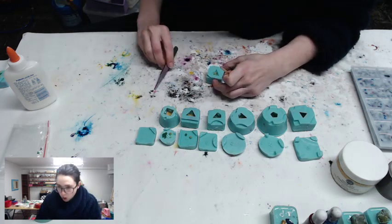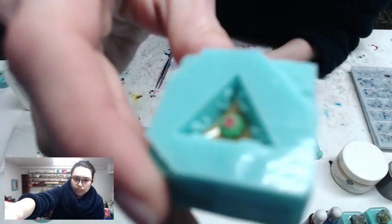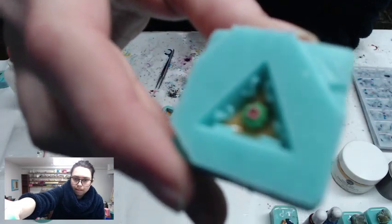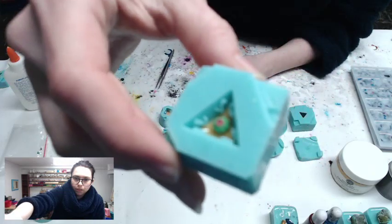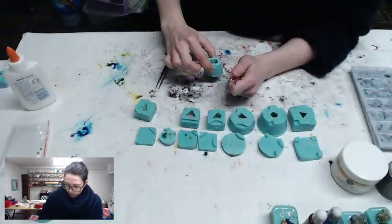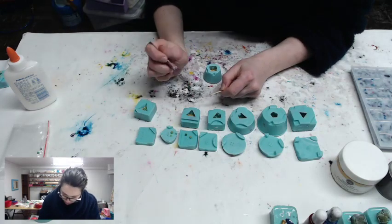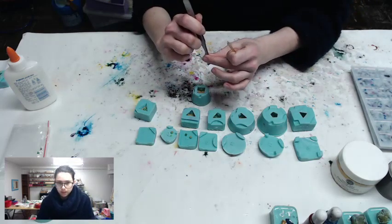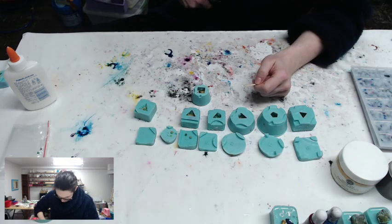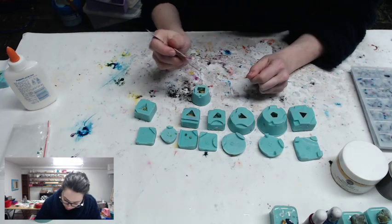Because the D4 is just kind of small. We're just gluing things in place. There's a little cacti. A little short round cacti with a little flower on top. I moved it right as it found focus. And it's thinking about it. There we go. It never wants to find focus, but it just has the one little cacti in there. Let's do the D6. I think that'll be a little bit easier for you guys to see as well. So I'm just putting a little bit on the very bottom there, and then I'm holding it in place. The glue actually does a pretty good job of holding it upright, as long as the bottom is a little bit flat, so that it has something to rest on.